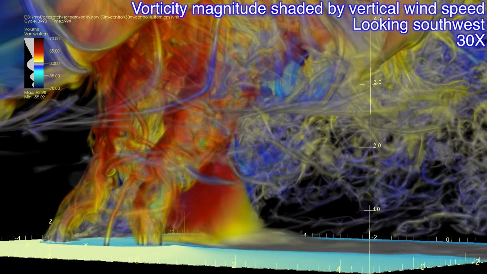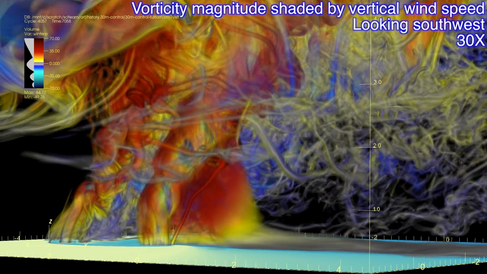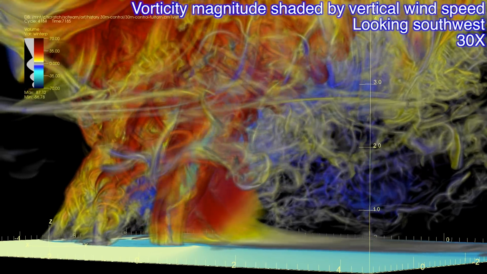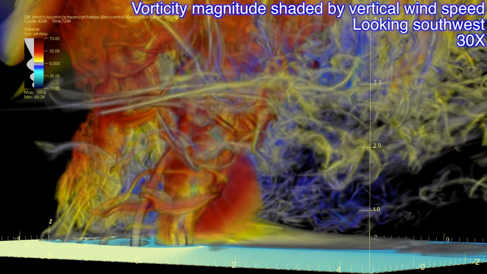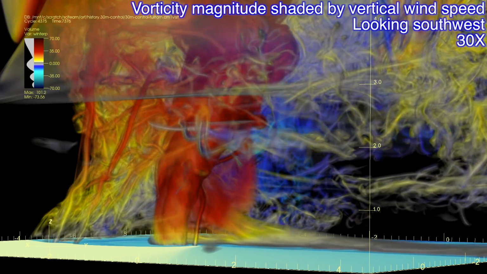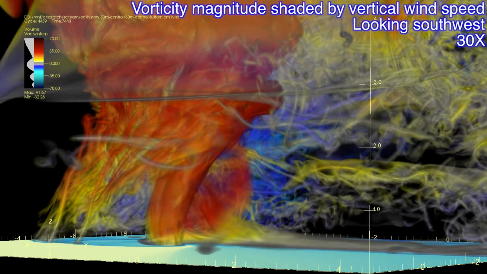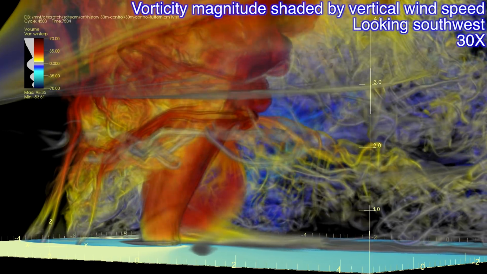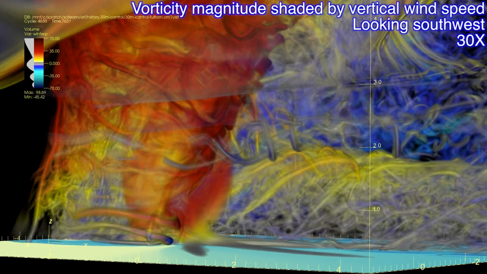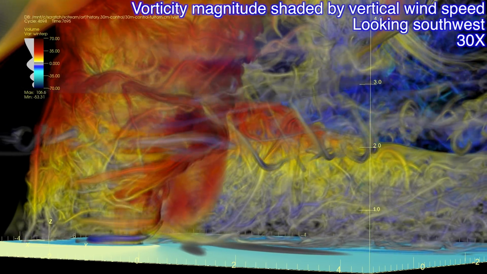But again, this thing is on the ground for an hour and a half or more. It's still churning along. There's just so much to be seen and studied in this data. It can be overwhelming at times. Notice how the rear flank sometimes kicks out these vortices and they take several rotations around the tornado before they get sucked up. When you have anticyclonic or clockwise vortices interacting with the counterclockwise or cyclonic tornado, it does all sorts of weird things.